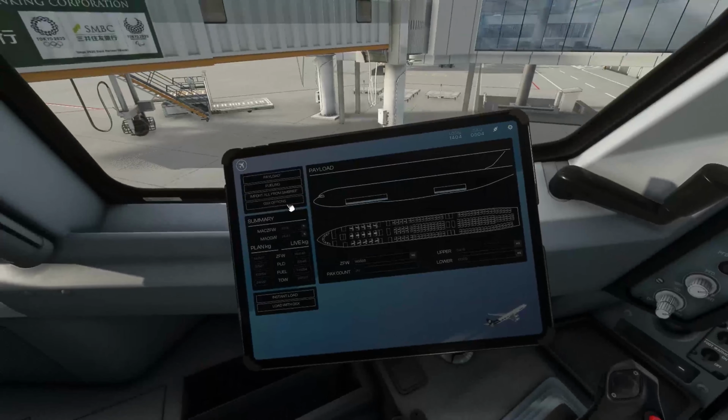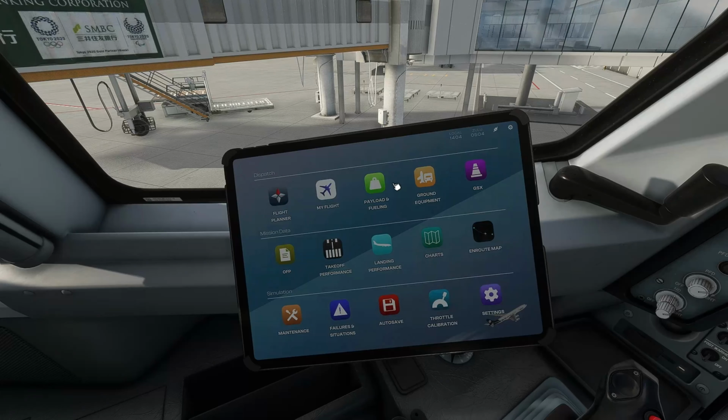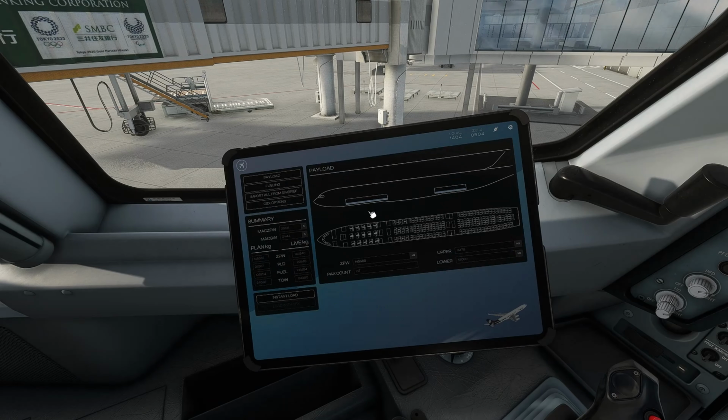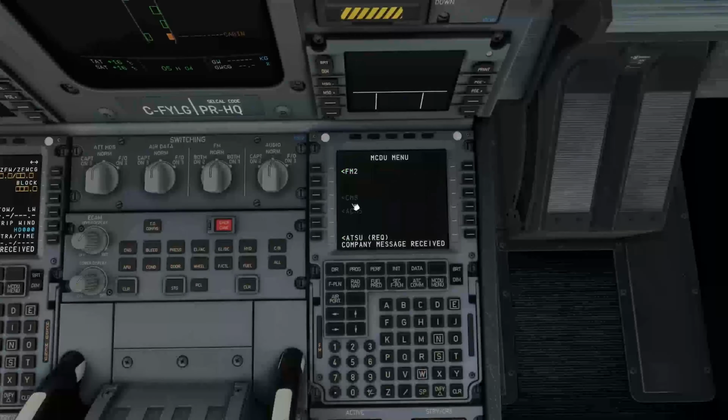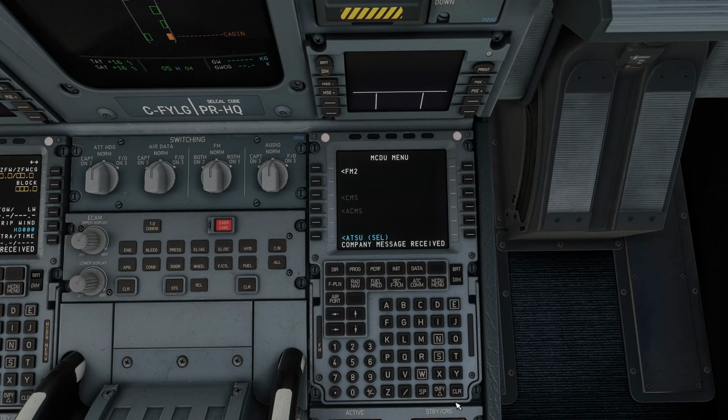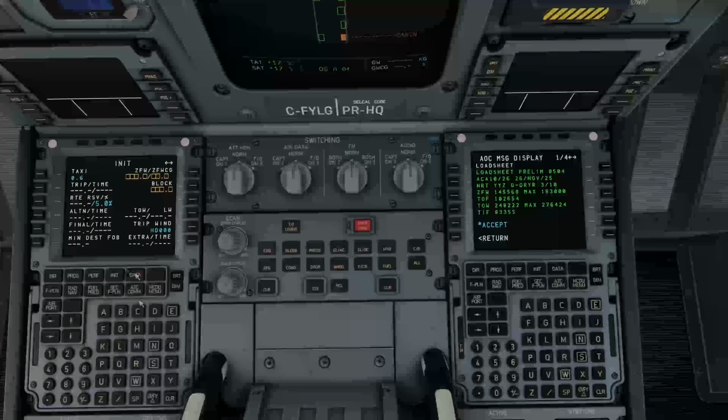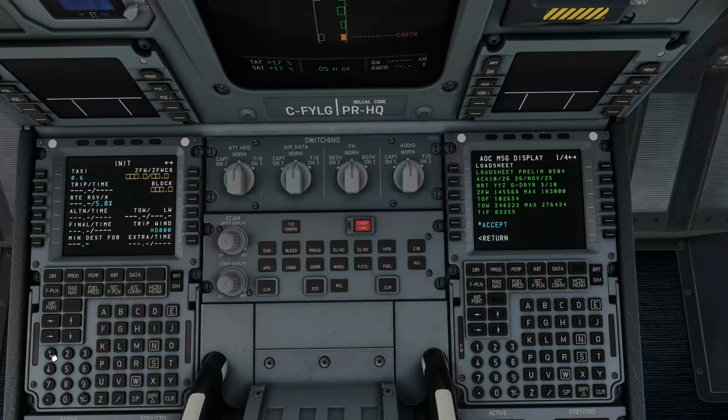So let us now see, fueling, payload. I'm going to set this one over to the ATSU page so we can see when they send over our load sheet. Yeah, there we go. So zero fuel weight of 145.6.